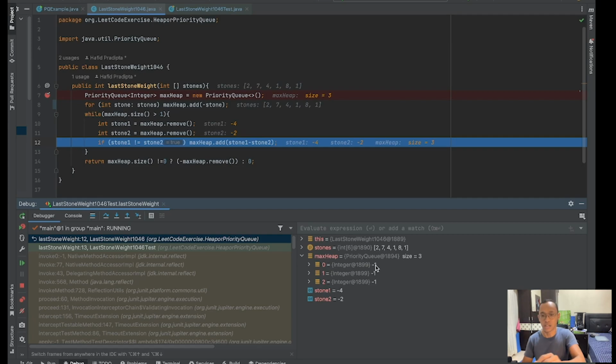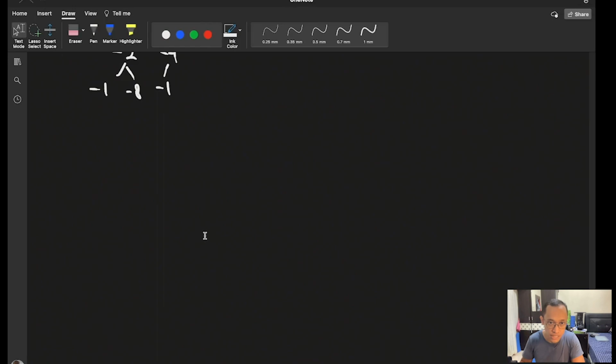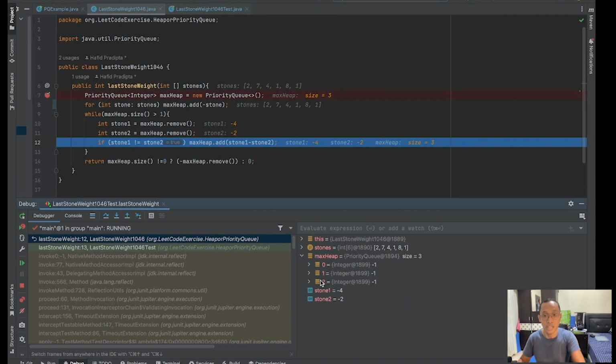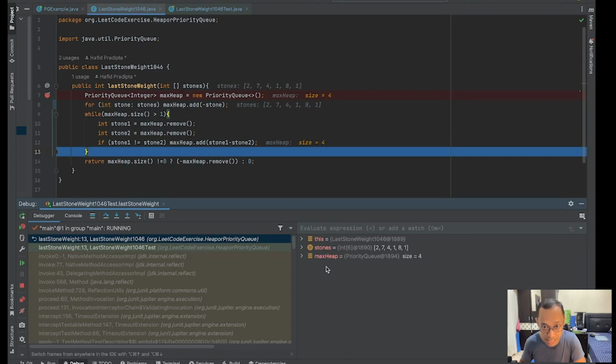Do we need to draw it? Let's draw it. So in here we got negative 1, negative 1, negative 1, and we will add negative 2. So it will rearrange into something like this: negative 1, and then this is negative 2, this is negative 1, and then this is negative 1. So negative 2 will ask another question, am I smaller than my parents? The answer is yes, so it will go to the top, then the rest is just negative 1. So this will be the priority queue if we hit the next button in here. Yep, negative 2, and the rest is negative 1.